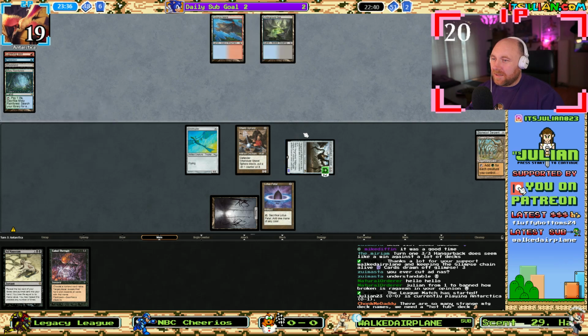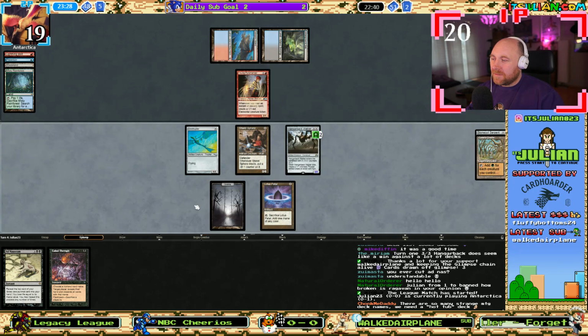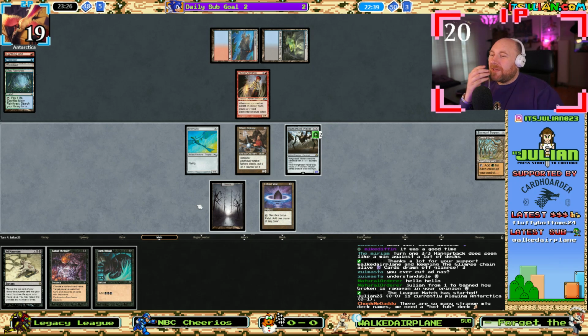Oh, Grixis is okay. Okay, Mr. Pyromancer. Well, we got our own kind of Pyromancer. Ours is cooler. Okay, so now we got 4 mana. Maybe now we Cabal Therapy. Yeah, and name Force of Will. That's what I would do.